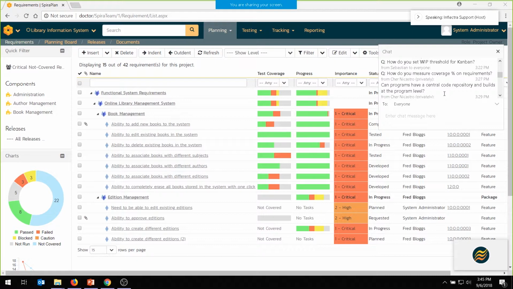But the other thing would be the build. So it sounds like what you want is that you could have one job in Jenkins, and that job obviously has to tie to a Spira project. The ability to have it post the same build result to multiple projects at the same time. So if you've used our plugin, you put in a project ID and the version number, or the sprint number, and that's where it posts. It sounds like what you want is to have a multi-select or multiple selection option where the single job that you run could post the exact same results against multiple projects at once. Is that right?